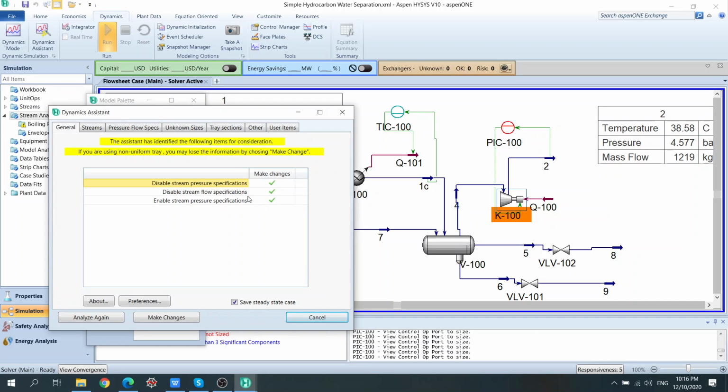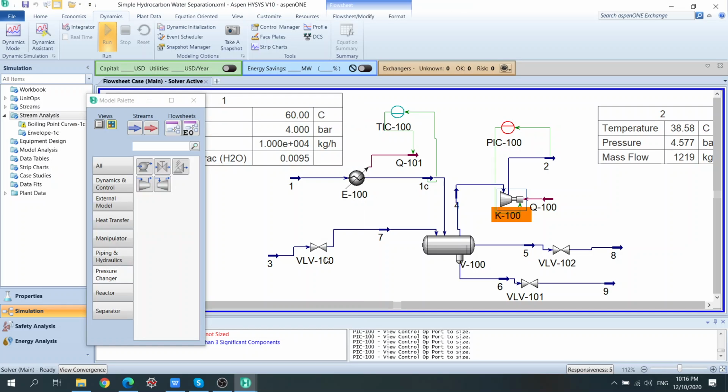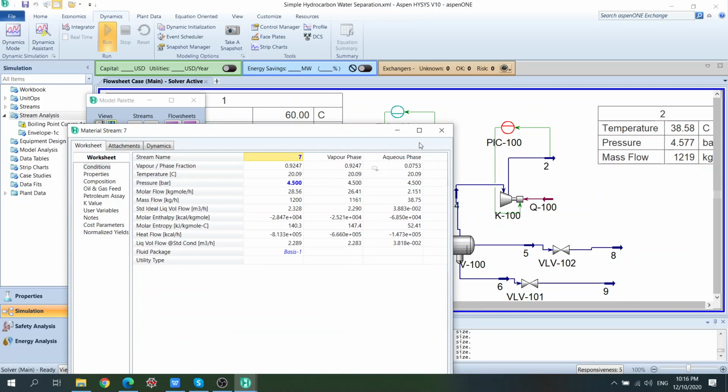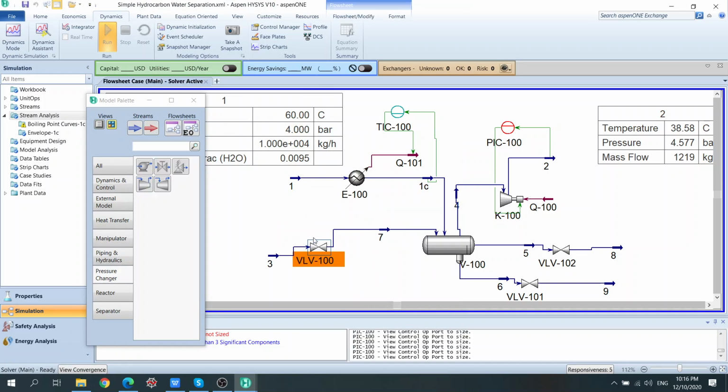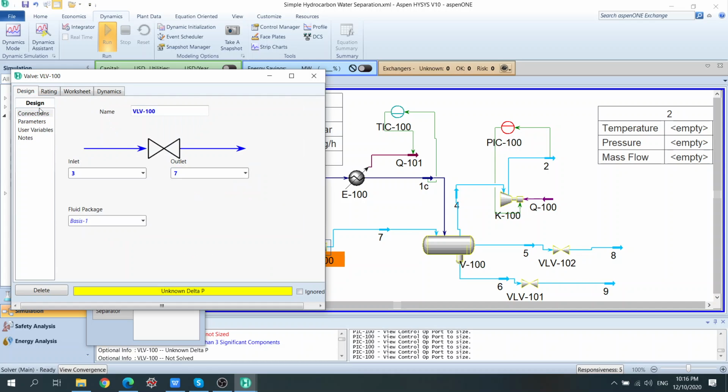it doesn't say that we have to do it now here. So that's a bit strange, but nonetheless, I don't know. Disable flow stream pressure specifications, so we can see it here. Pressure spec, yeah. So stream 7 and stream 2. In this case, stream 7, because we specify the pressure over here, it's better that we specify the delta P instead of the pressure. So half, 0.5 bar. This is then half a bar.